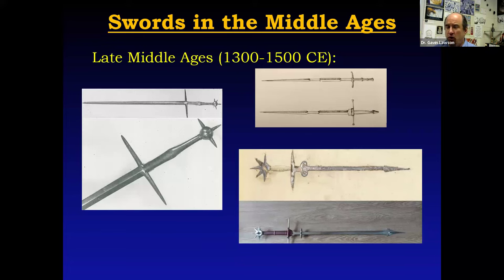We even had swords that honestly don't look like swords anymore — two crossguards, one at the pommel end and one at the point end, with the pommel sharpened into a spear point. You essentially have a two-ended spear with two crossguards. I want to emphasize that not every sword was like that — we still had longswords, single-handed swords, falchions, and castiles. But in response to armor, it's an arms race, a technology race. In response to armor, we start seeing some very unique swords and very novel ways of using them to defeat your opponent.